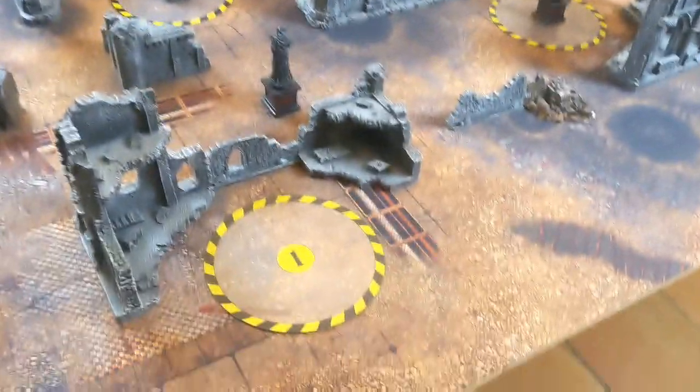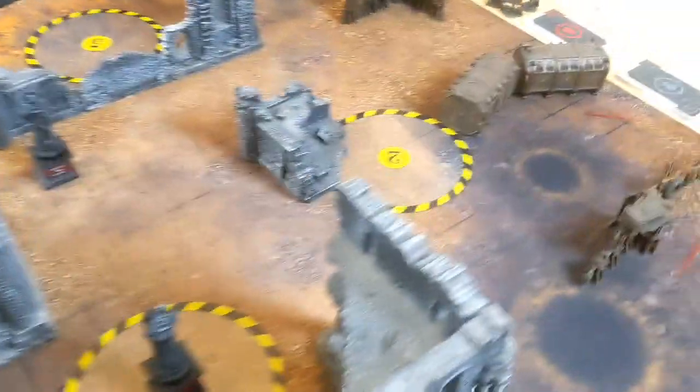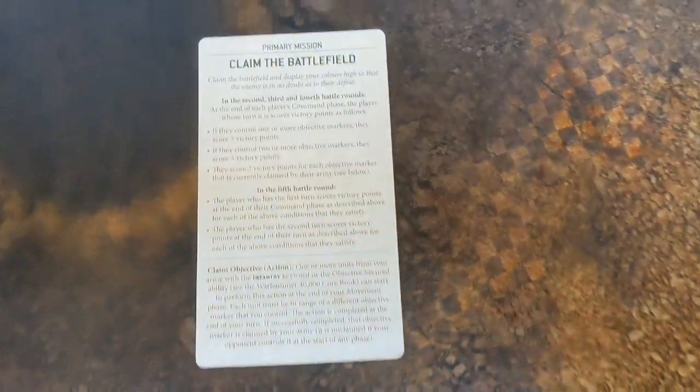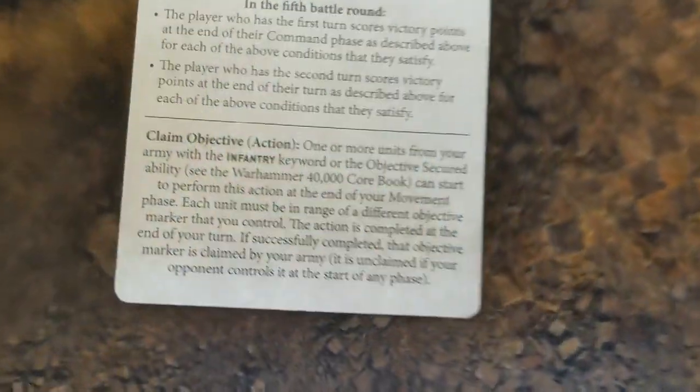Yeah, so as you can see, our objectives are down. We've got Dawn of War deployment. And our primary mission is Claim the Battlefield, which essentially is 5 and 2 if you complete this action. So 2 if you claim the objective.